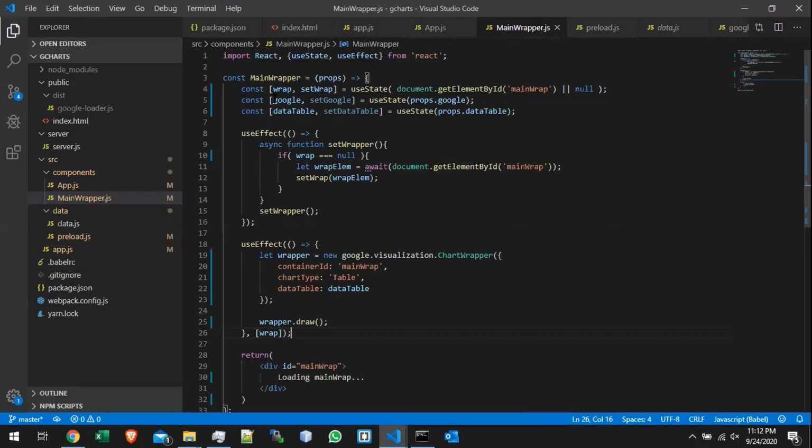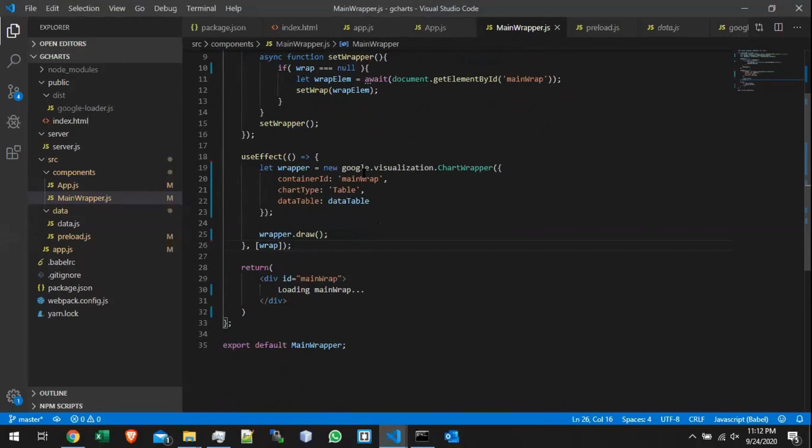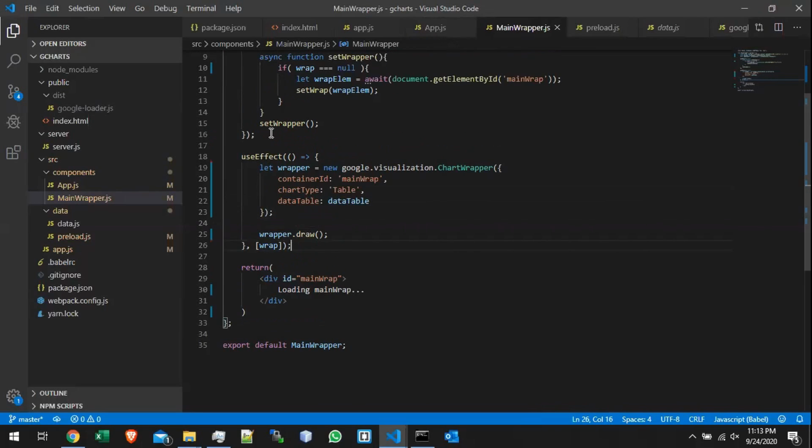Then we used Google and data table in the construction of the chart wrapper because we rely on Google and its various methods, and we rely on the data table to specify the data that we want to attach to the table chart type. And then we invoke the method of drawing on the chart wrapper.